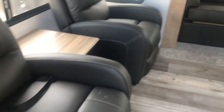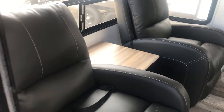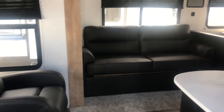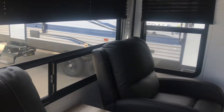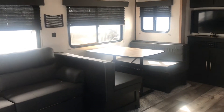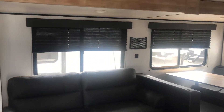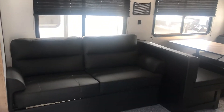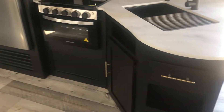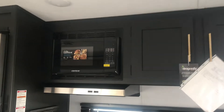Speaking of home, this is very homey. You have a couple of recliners — theater seats — in the back, and you have a trifold sofa that makes into a bed. Look at all these windows — windows all the way around. I'm just walking in the door; you can see the sink right there. There's a big huge slide that's got that sofa and the dinette on this side. Over here we have the kitchen and the 12-volt fridge.